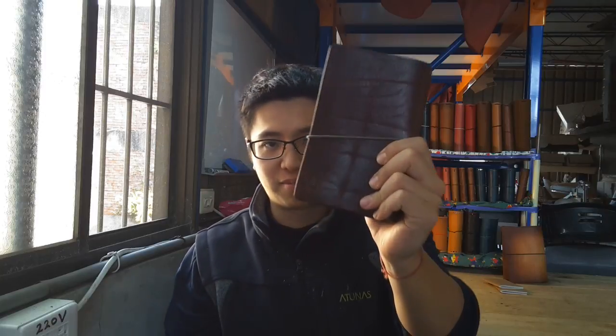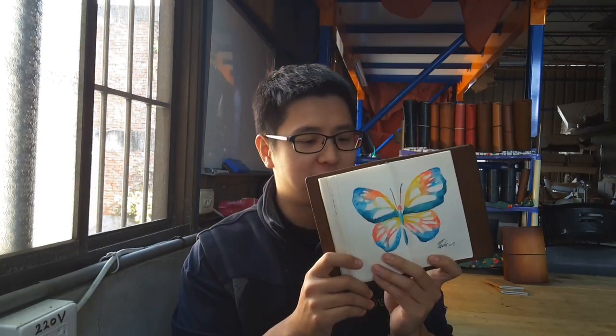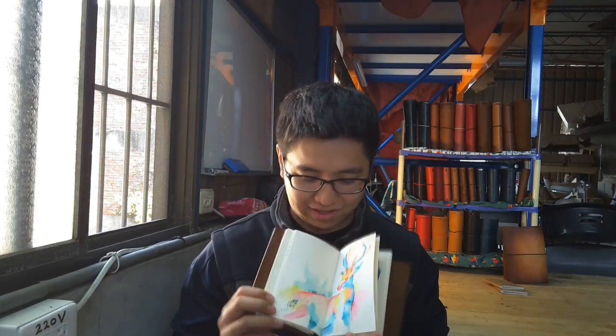That's another thing I want to share with you guys: when you're using the traveler notebook to do art, write small stories, a diary, or anything — I feel a travel notebook should be something where you are very relaxed and comfortable, and you enjoy the paper and your life. If you're using a travel notebook for writing or painting, I feel you should be totally relaxed.